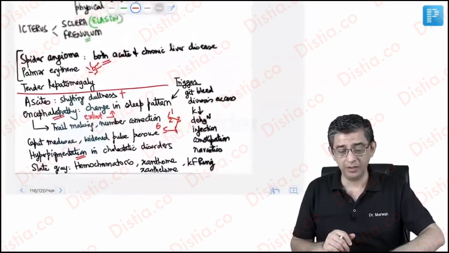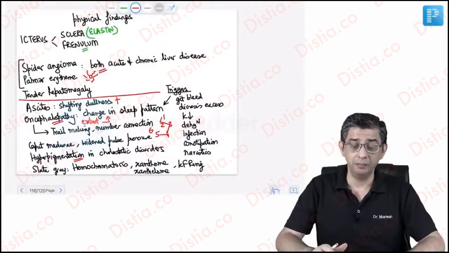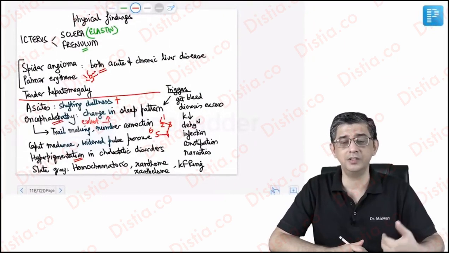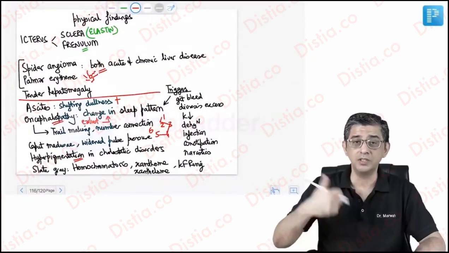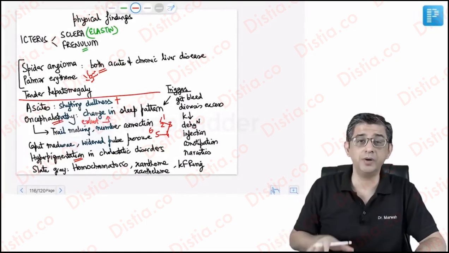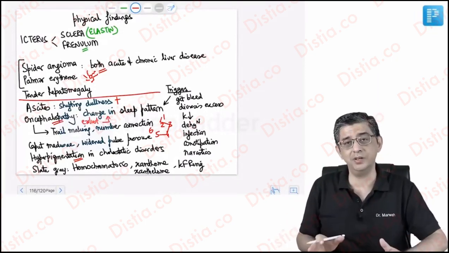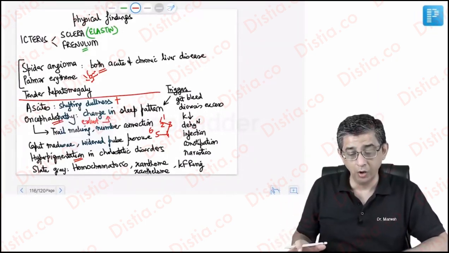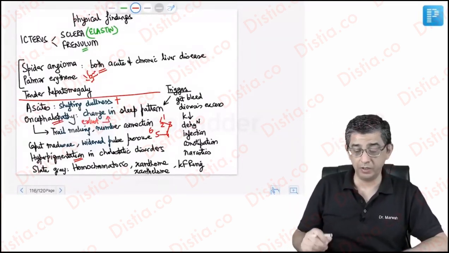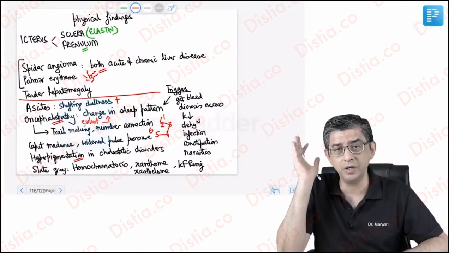I want you to remember that these findings, which are mentioned here grossly, can be seen in acute, then subsequently in chronic, and subsequently in cirrhosis. Though in the subsequent videos, I have described the ones which are specific for a particular stage. Here, in this particular slide, I've tried to just give you an overview of how the findings will evolve in a patient and what could be triggers for hepatic encephalopathy. It could be a simple thing like an internal GI bleed.